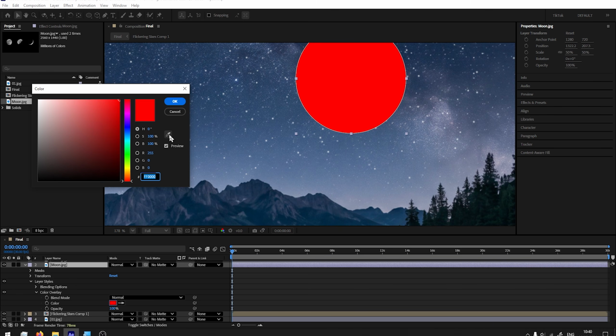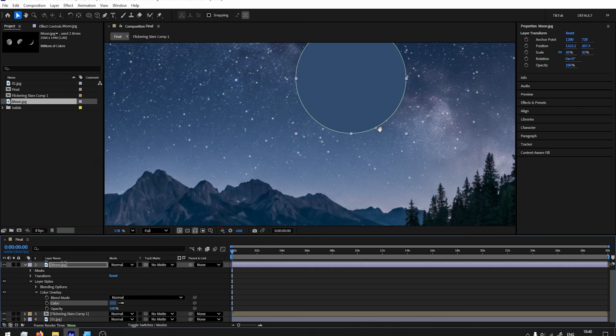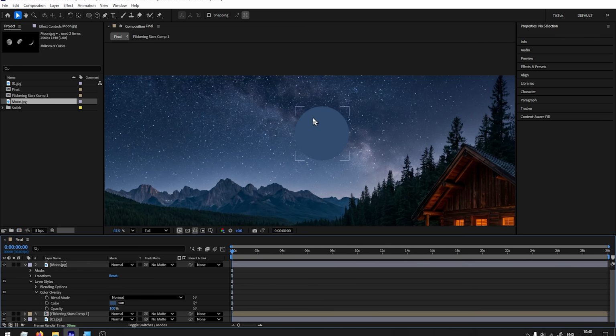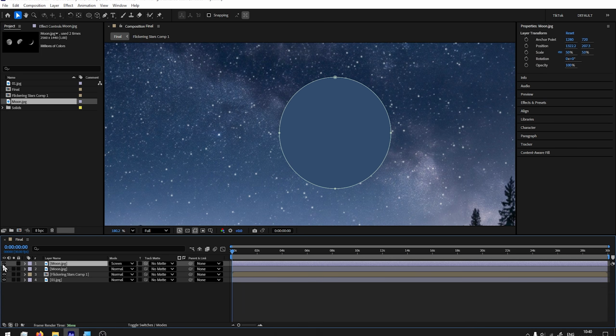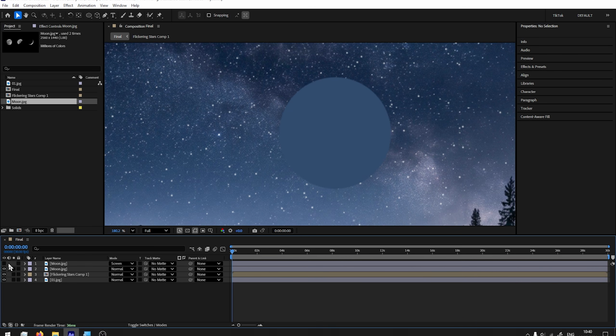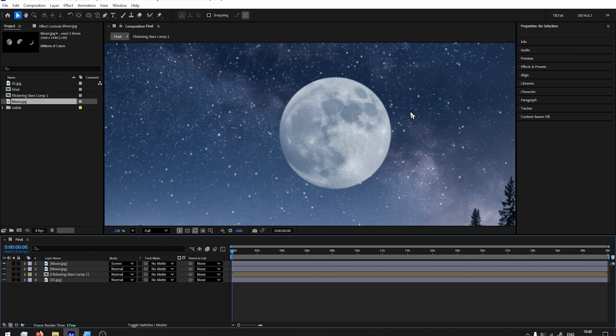Then we choose a pick tool and we select the most dominant color that is around the moon. So I would say something like this color. And press OK. Okay, so now I have the most dominant color in the background. Then I enable that other moon that we have on top of it with a screen mode activated. Now look at that. It was simple as that.